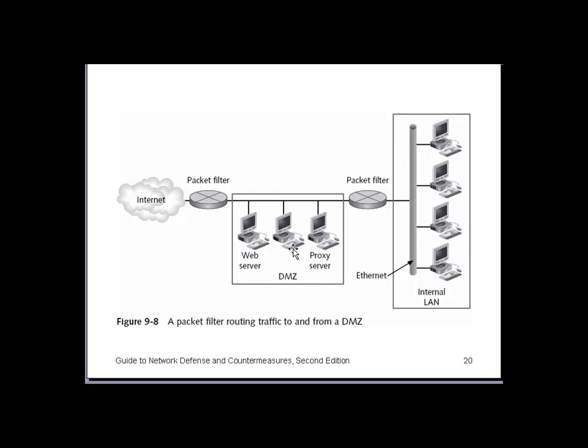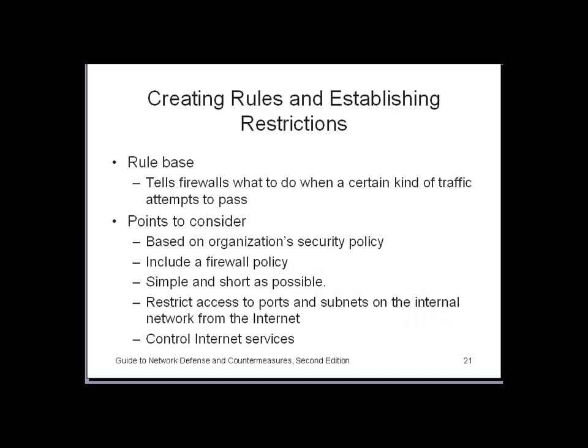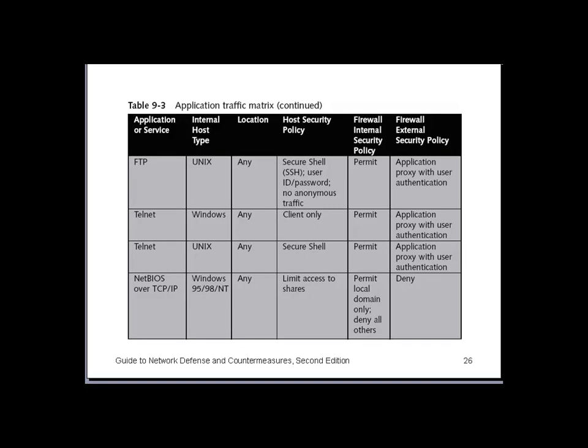How would you reflect that? Well, you're going to have one rule here that doesn't allow anything coming in to this FTP server, but here you're going to have a rule that allows these computers to access this FTP server. And this just gives you examples of some of the other things. This really doesn't make a difference except in how things are implemented, what type of firewall is implemented. If this is going to be sitting on a, well, never mind, because this is going to be sitting on a packet filtering device anyway.